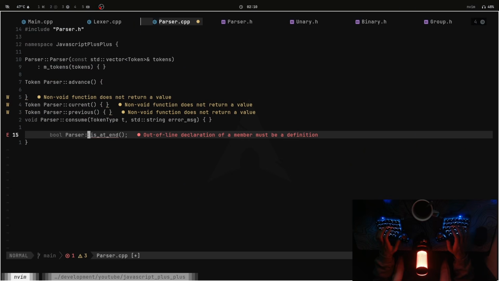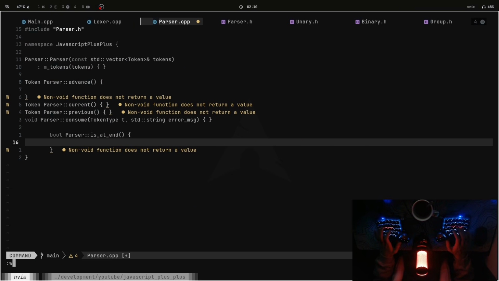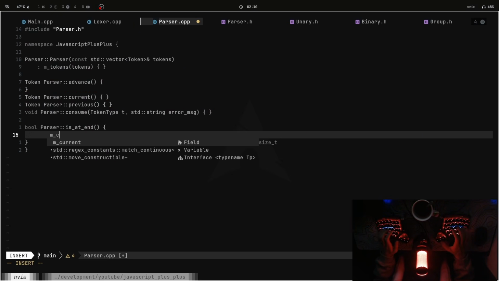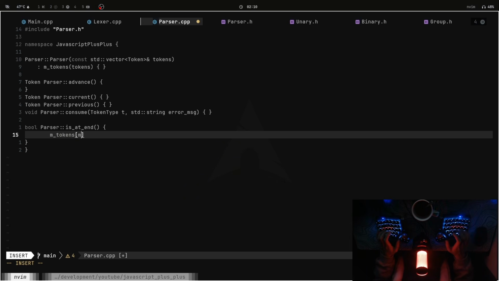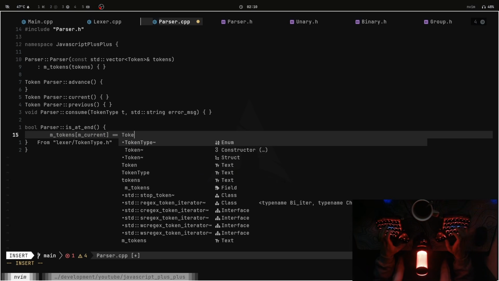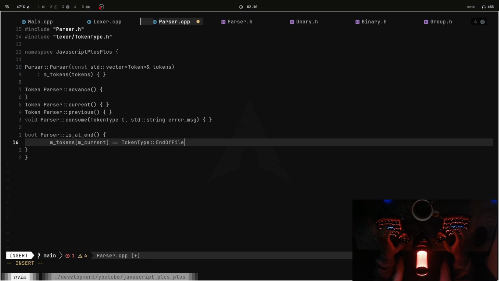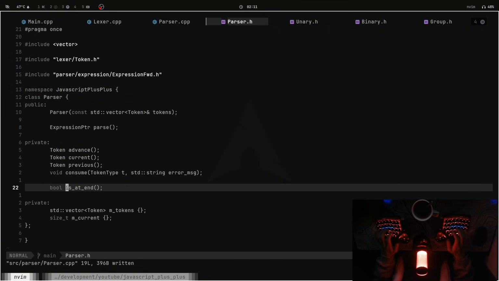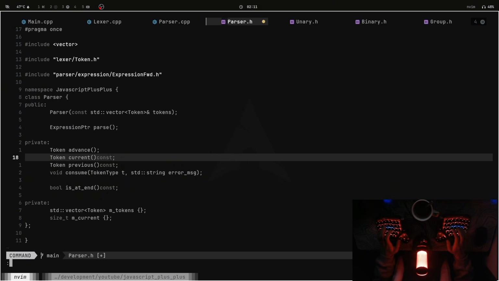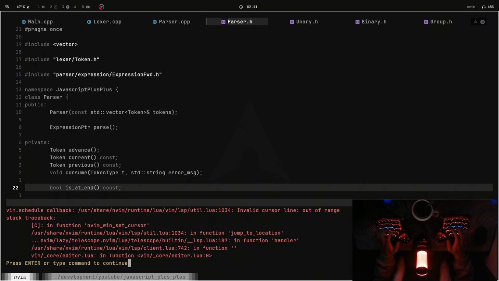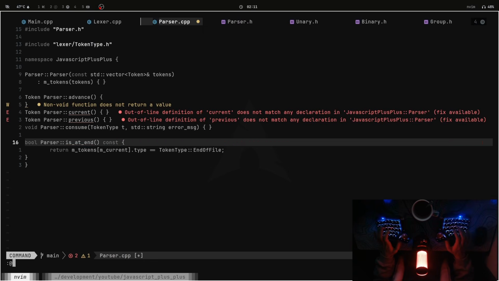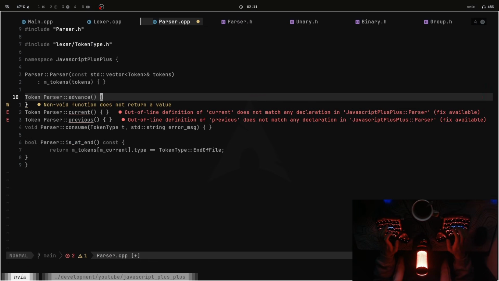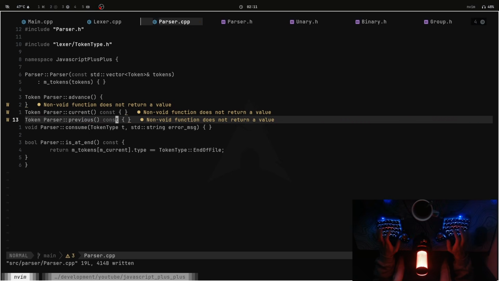Well, what isAtEnd does is it checks if m tokens at the index of m current is at the end of the file. So if that type is at the end of the file, I have to put in type in here, and we'll return that. And that can be const qualified. Let's put const everywhere where it can be const qualified, like so, and in here and in here.